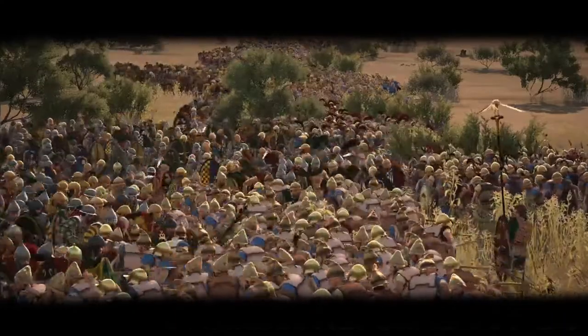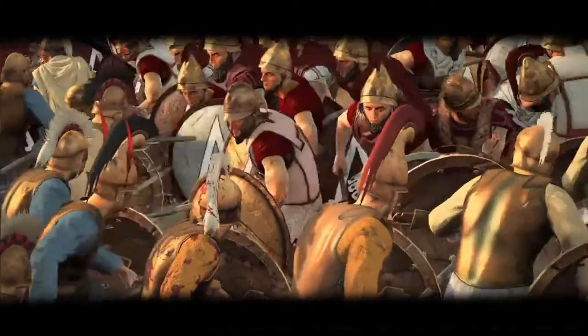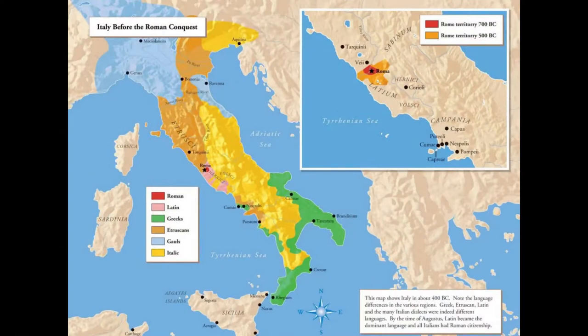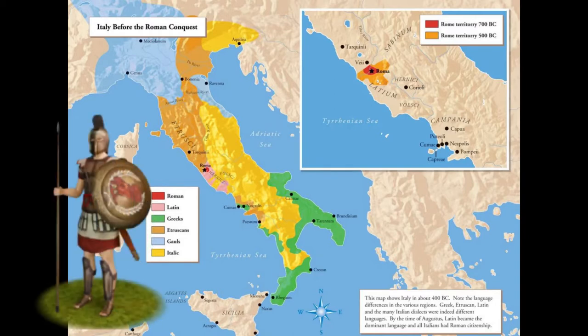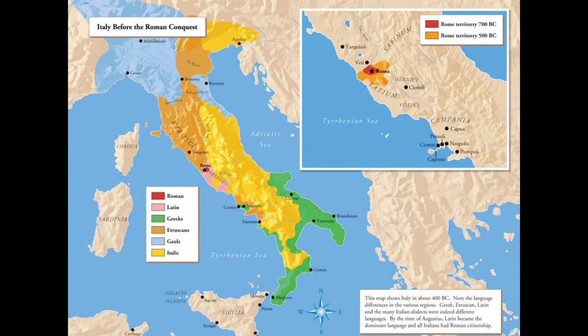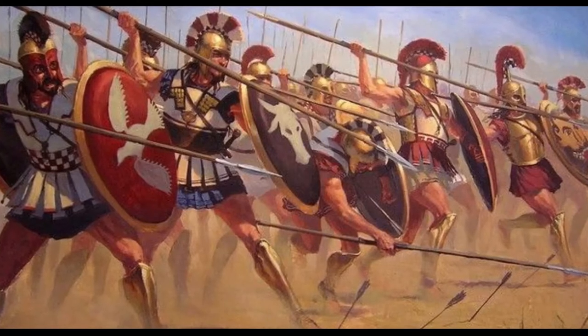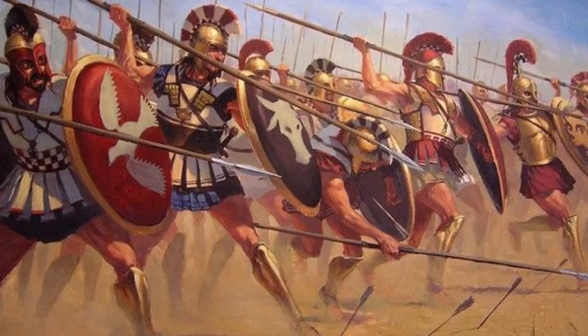During the fourth century, this system was proving quite ineffective against the challenges of the age. The Italic Peninsula was very different from Greece. While the Greeks were divided into city-states and wars were determined by arranged battles on large plains where the Phalanx could move unimpeded, Italy was culturally more diverse. The Gauls relied on long swords and rapid heavy charges; the Etruscans followed hoplite traditions; the Samnites in mountainous central Italy used more flexible formations to fight effectively in wooded and mountainous terrain. The Hoplite Phalanx had two severe limitations: maneuverability and continuity on harsh terrain — both key if Rome was to defeat its nimbler foes.